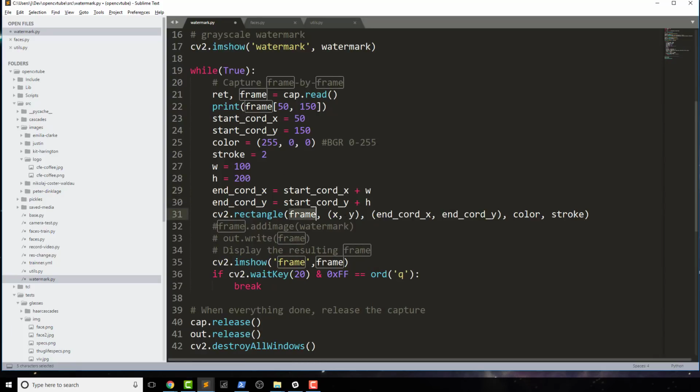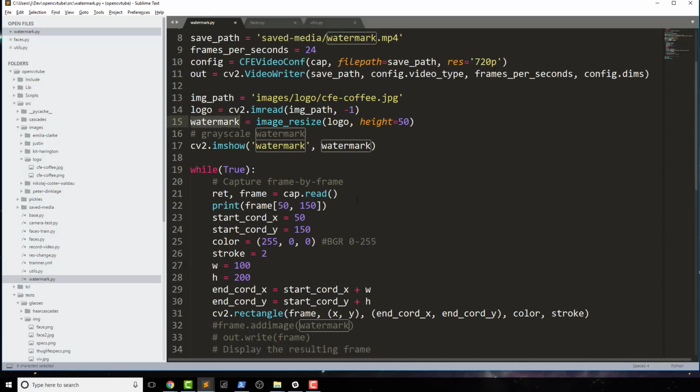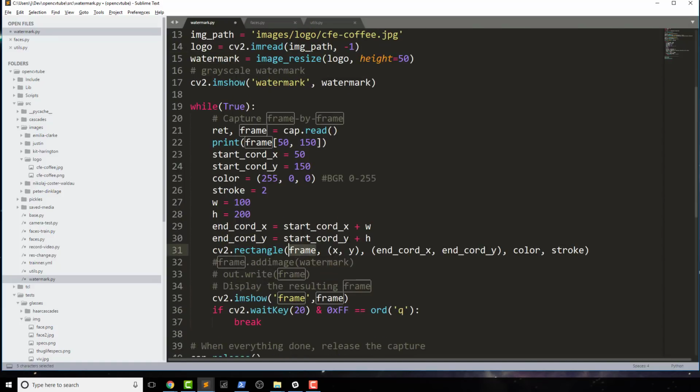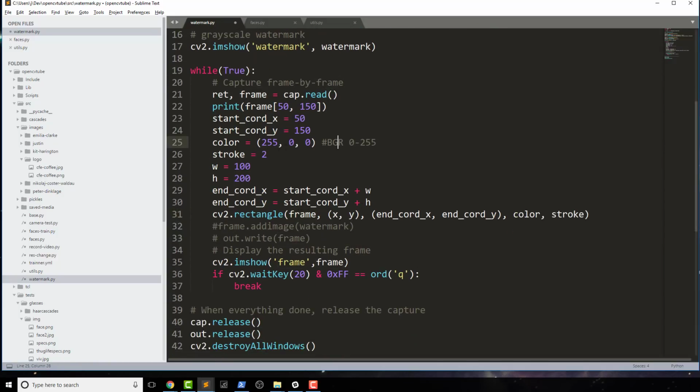Okay, so then our frame is obviously our frame. It's the same thing there. If you were using an image, like image show up here, right? So watermark would replace this portion, or even the logo red would replace that frame as well. So you can change those things out, no problem.